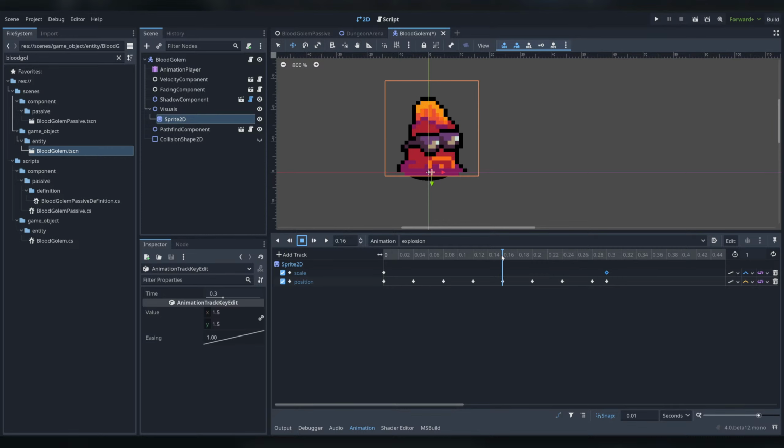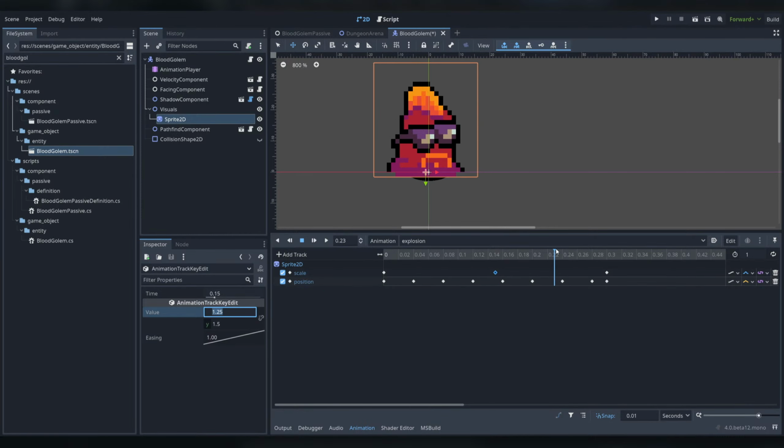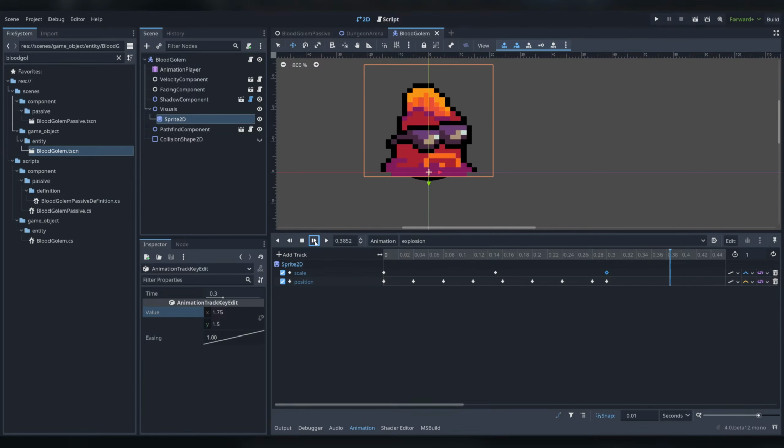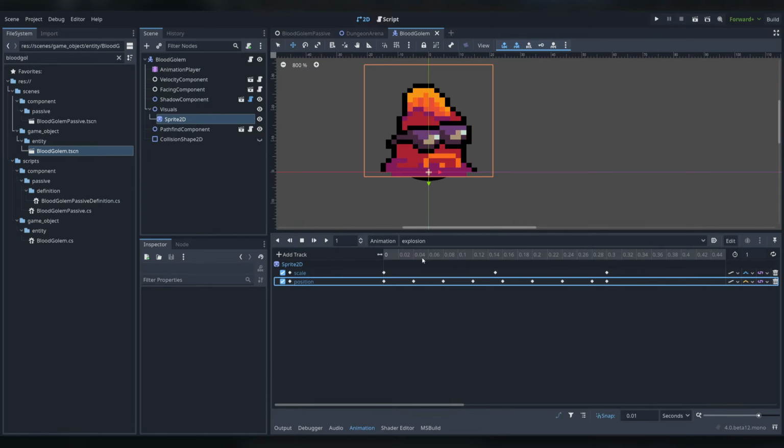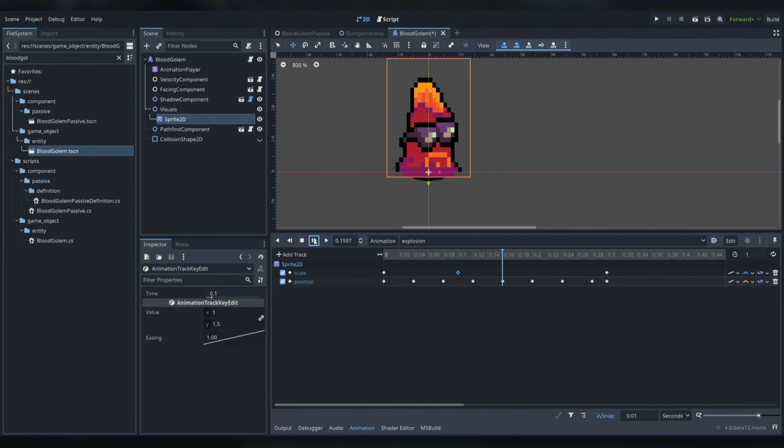Maybe we go further in the Y at first. I really don't like how those scales are locked in the newest Godot 4.